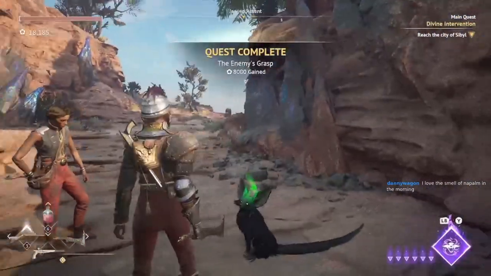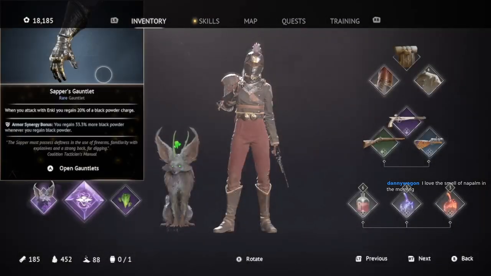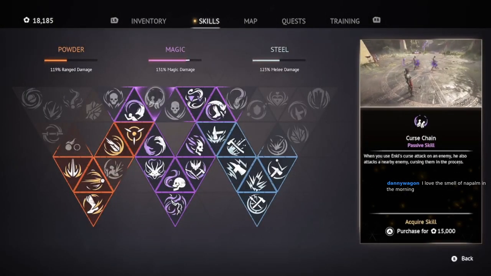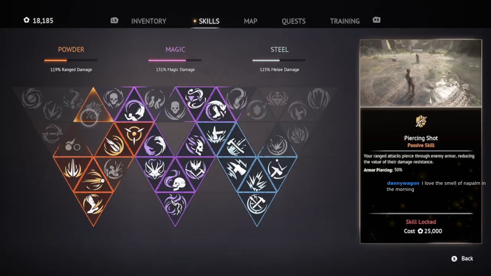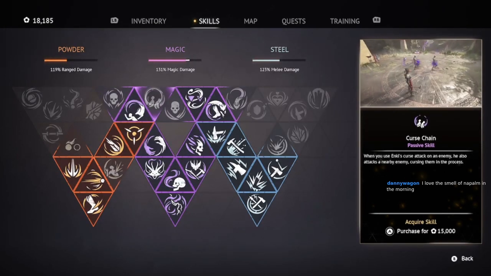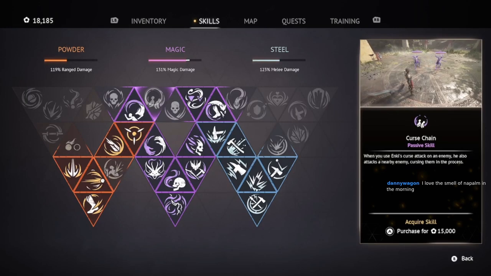Okay. Ooh, 8,000 for the quest complete. Nice. Was not expecting that. Okay, well now I can get the 15,000. Oh, but I have 18,000. Like, should I go this way instead? No, because I want this ability, because that ability feels useful.